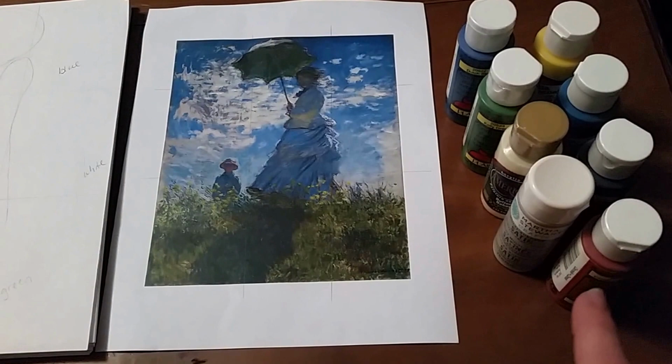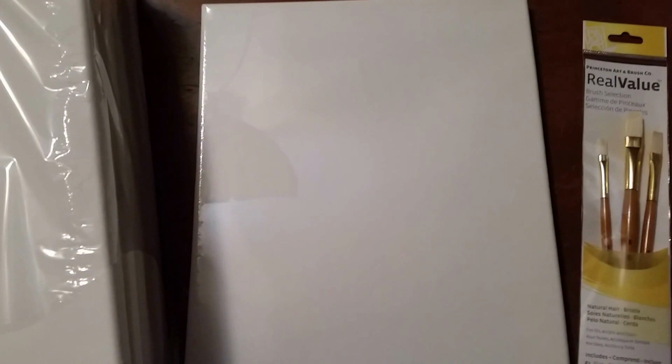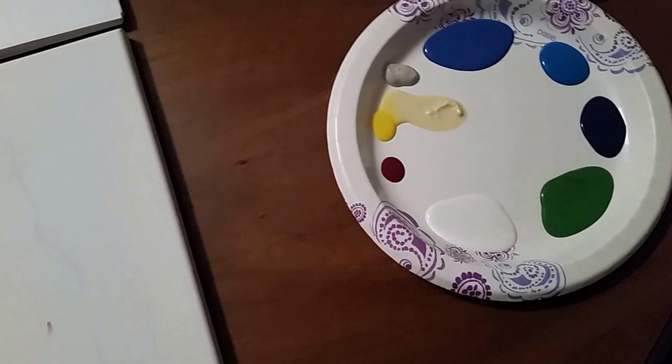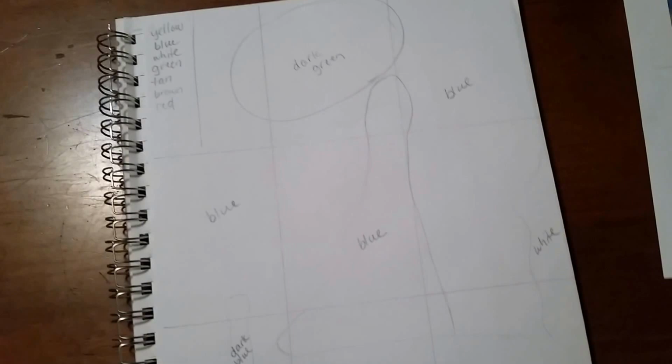We have some paintbrushes. We're going to use a paper plate to put our paints on, and these are just regular acrylics. And our first step will be to put our shapes onto our canvas so that we know where to place our paint when we start. Now that I have my paints ready, which are all of the colors that I listed on my exercise here, I can start painting the background.